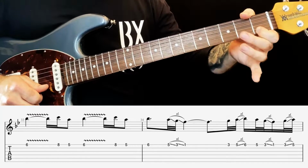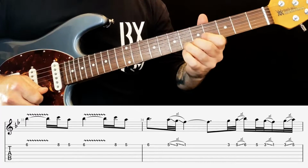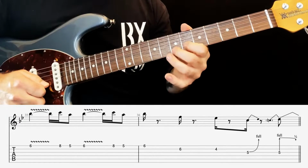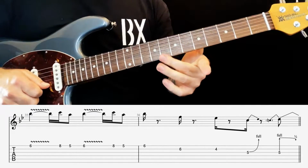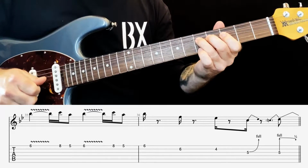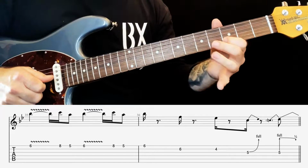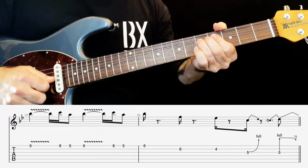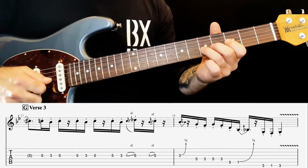Quite a lot of sliding going on here. And then that bar finishes, and repeats again. Which is the same as the opening bar for Theo, where we went, this time we're bending up to that D, and then rest, and then release it back down, and then back into the.